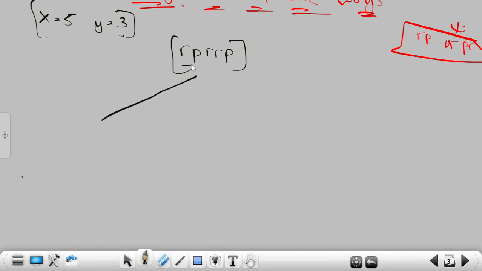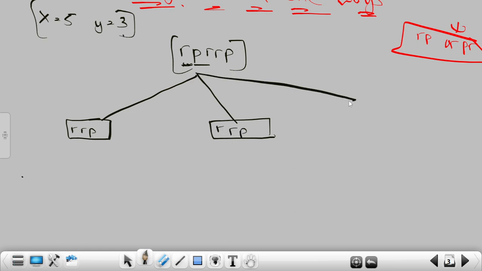When I remove this rp, the string I get is rrp. When I remove this pr, I get rrp again. And when I remove this rp, I get rpr as my string.